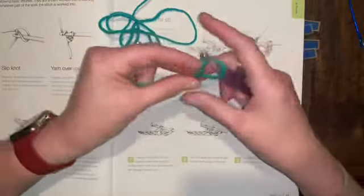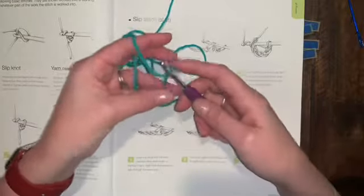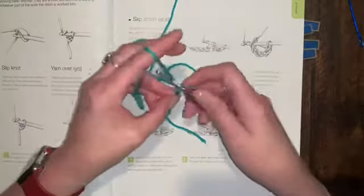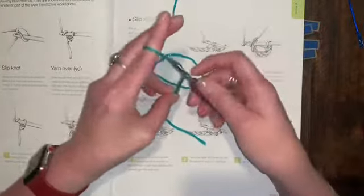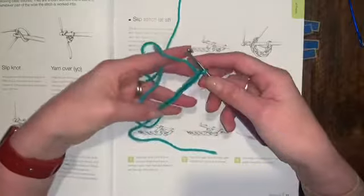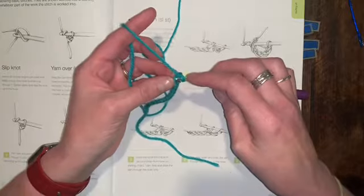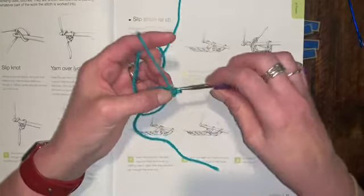So let's start with, I'm going to do the slip knot onto my hook here. And then I'm going to do 16 chain stitches. 1, 2, 3, 4, 5, 6, 7, 8, 9, 10, 11, 12, 13, 14, 15, and 16. So now I've got 16 stitches. I'm going to leave this stitch here as my turning chain, as they call it. And I'm going to insert my hook into this loop here. And I'm going to pull the string through this loop and the loop on my hook.